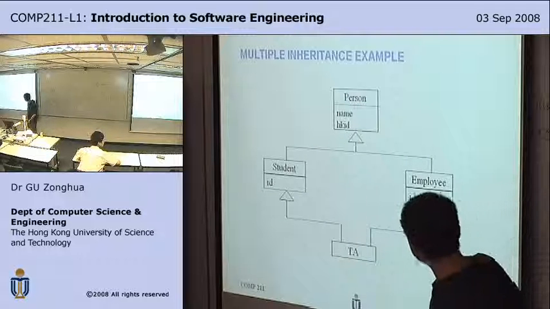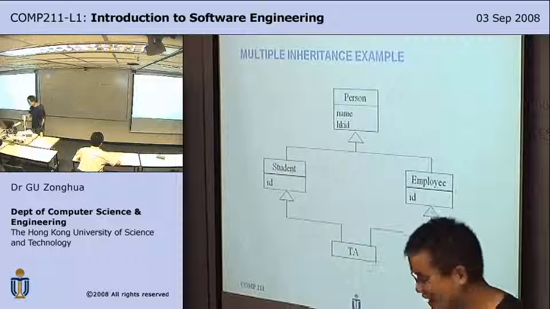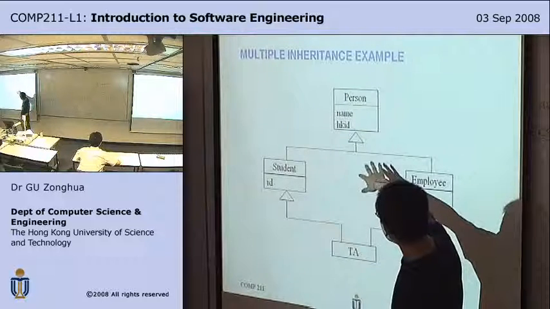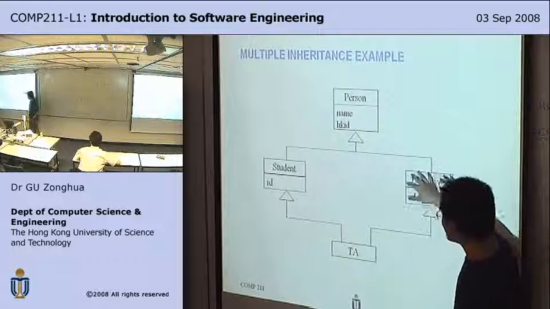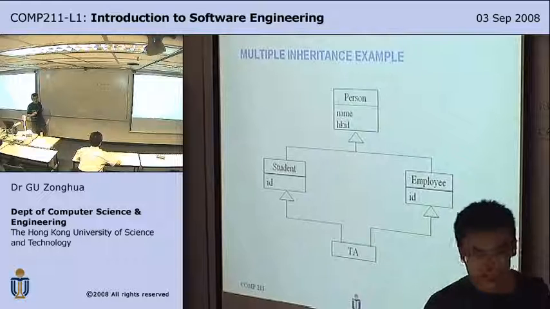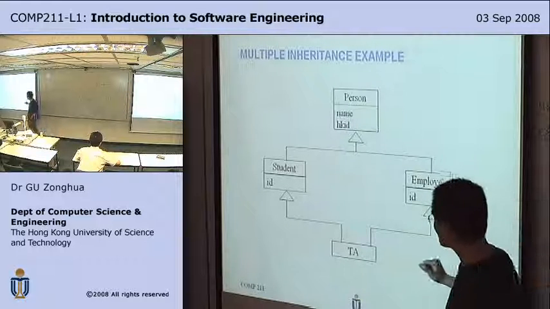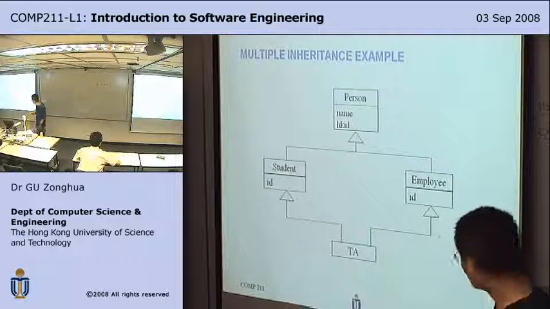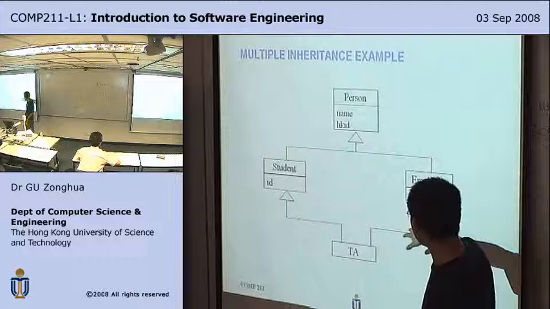So you have a person who has two attributes, name and Hong Kong ID. A student inherits from person, an employee inherits from person, and a TA is a student. He's a PG student. At the same time, he or she receives pay from the university, so he's also an employee. So he inherits from both the student and the employee.